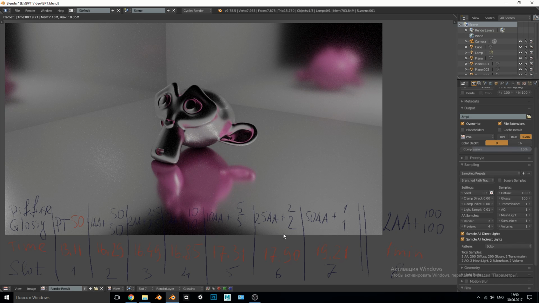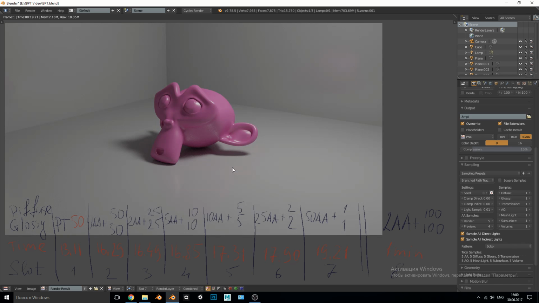That's why, even though branch path tracing takes longer for rendering an image, you cannot directly compare it with path tracing with the same amount of samples, because the real amount of samples is different. So this example actually shows how great branch path tracing is, because in this render from the 7th slot, 50 AA samples were used to produce this image, and 50 of them were glossy samples. Whereas in this image, when we used path tracing with 50 samples, only 5 samples from these 50 were actually glossy.